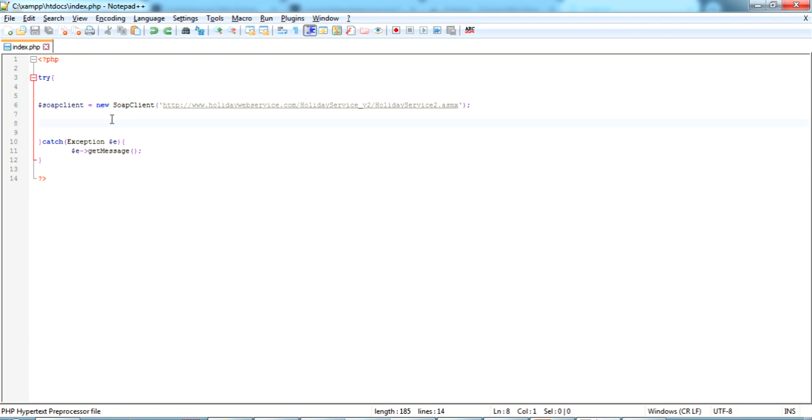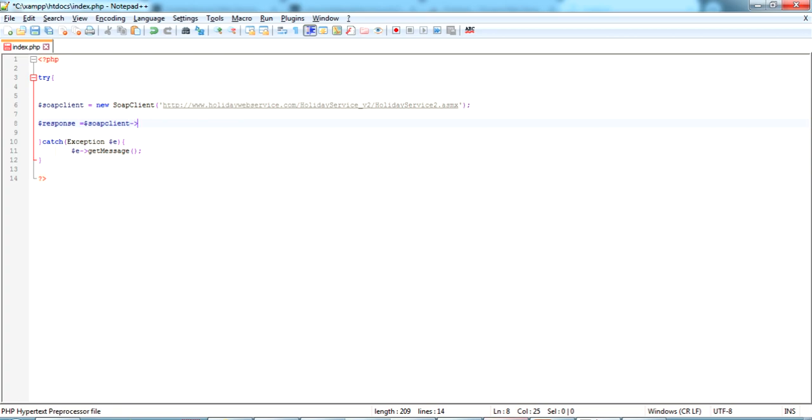First we have to create a response object, where we can get the response after calling the method. We call the SoapClient here and call it like this.